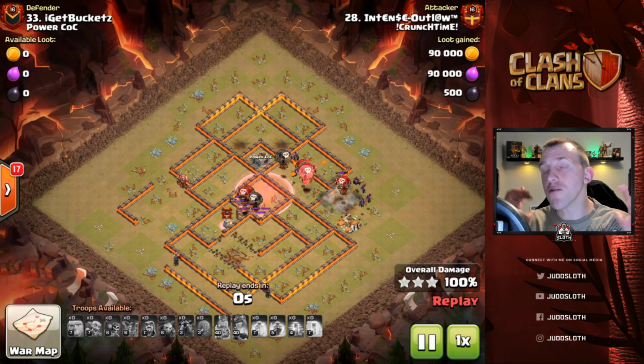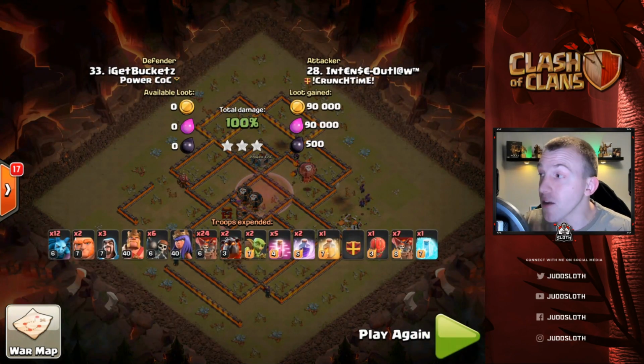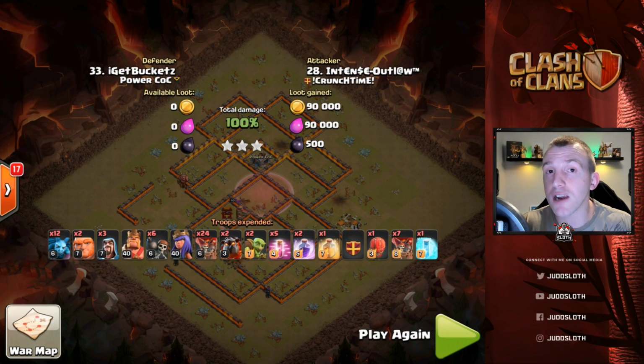So that wraps it up for these powerful attack strategies at Town Hall 10. If you want to see the top 5 ranked right the way up to the best strategy for 2019, click the video on your screen now.